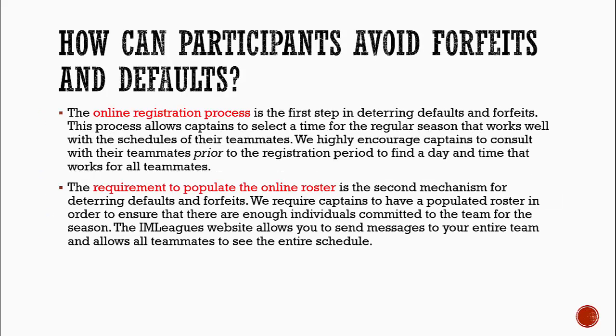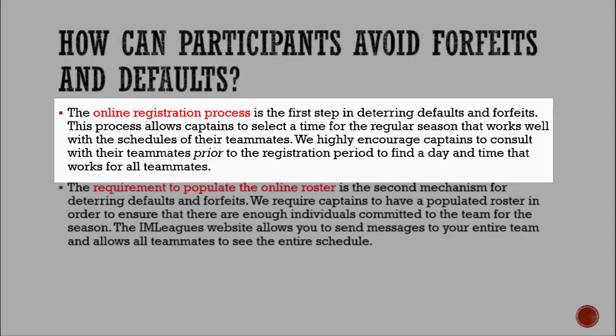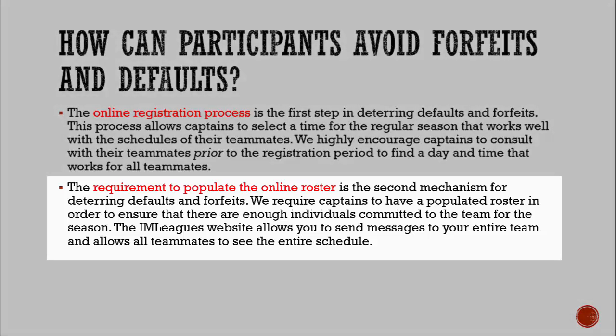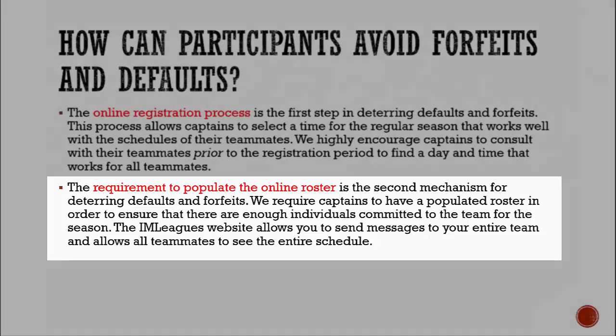Participants can easily avoid forfeits and defaults a couple different ways. The first is to have a team ready to show up and play at the day and time that you want to play. We encourage captains to consult with their teammates prior to registering to find a day and time that works best for all teammates. The requirement to populate the online roster is a second way to deter forfeits and defaults. We require captains and teams to have their rosters populated prior to the start of the league to ensure that you have individuals committed to a team and ready to play.